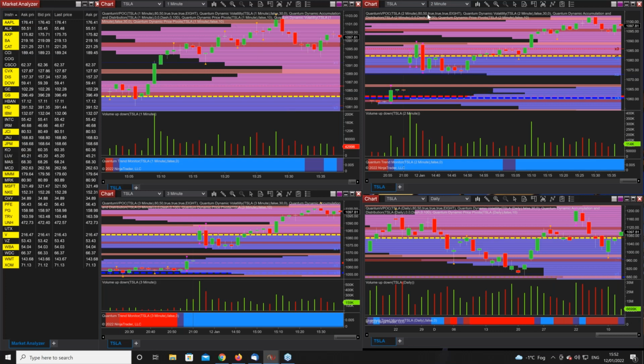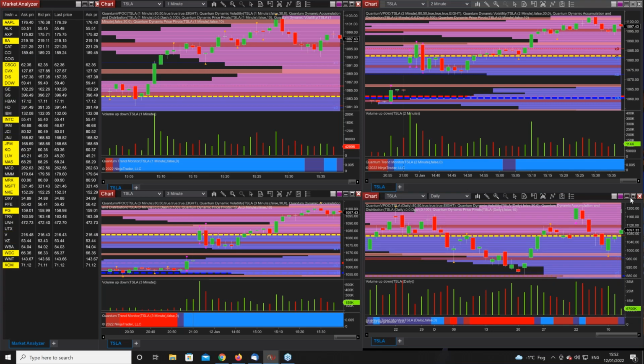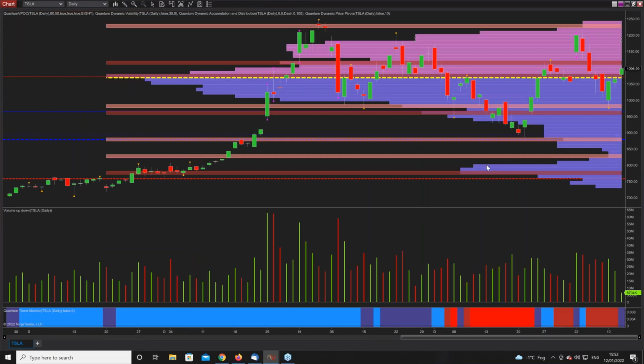This is on 1 minute, 2 minute, 3 minute, and this is the daily chart for Tesla, which we've written about extensively on Anna's site. Excuse me. Back at the volume point of control, it's been trading sideways for a long, long time now. We highlighted the trap moves way back over here. We got hammered for it. We said that Tesla was setting up some weakness, and we got slaughtered for it on social media. But then, you know, our shoulders are broad, so we're quite used to it now.